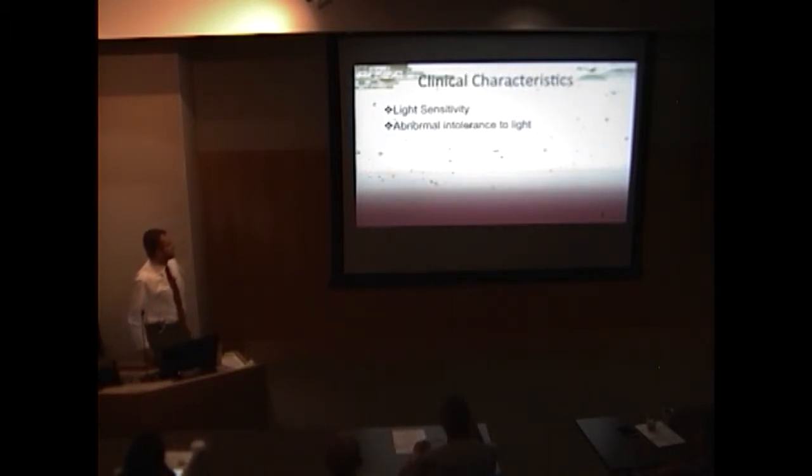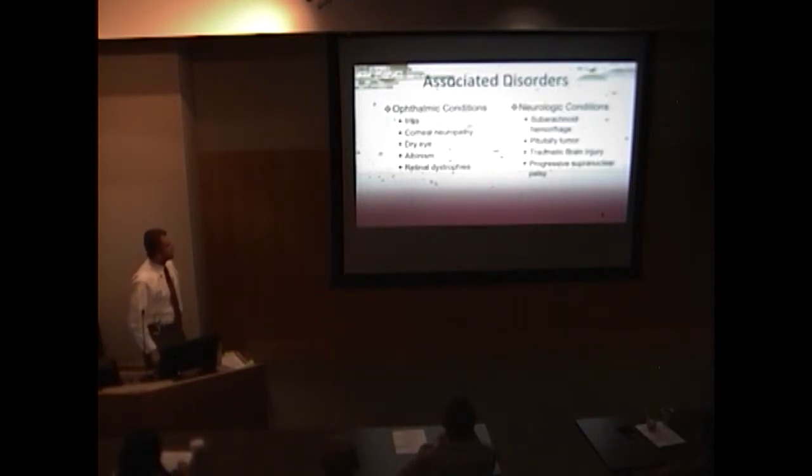So photophobia just means abnormal intolerance to light. There are some other similar syndromes like photooculodynia, which is a syndrome of light sensitivity and eye pain following an eye injury or surgery. And there's central dazzle that's more associated with tumors and strokes. Those are both relatively uncommon, whereas an abnormal intolerance to light is, I'd say, relatively common, and certainly way more common than those other entities.